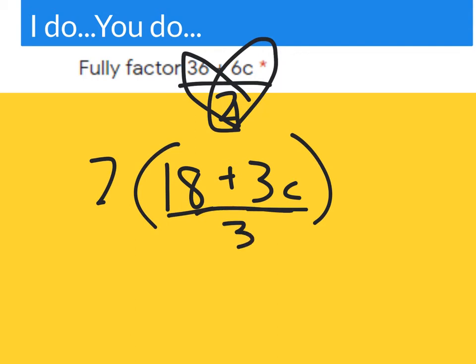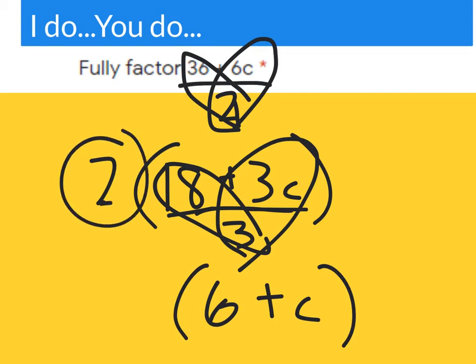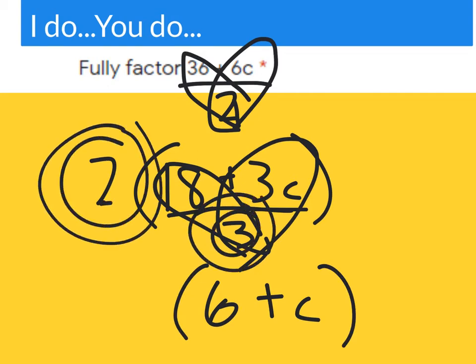When I divide out a 3, the 18 becomes a 6. When I divide out a 3, it becomes a 1C, which I could just write as a C. And remember, now I've taken out a 2, and I've taken out a 3, so I need to take 2 times 3. I've really taken out a 6. So you might write 6 times the quantity 6 plus C. You could have written in a 1C. That 1 generally disappears because that's its identity, of course.